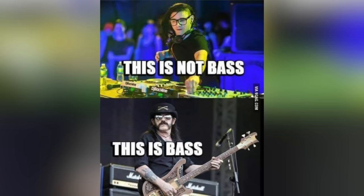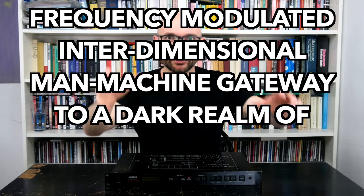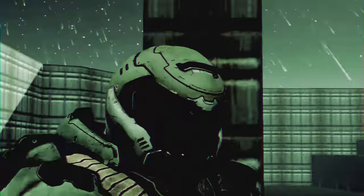Although the TX is mostly known for the Lately preset, it is capable of producing a large variety of other bass sounds too. I wanna know if we can get rid of the cliche in this frequency-modulated interdimensional man-machine gateway to a dark realm of ice-cold underground techno arenas.